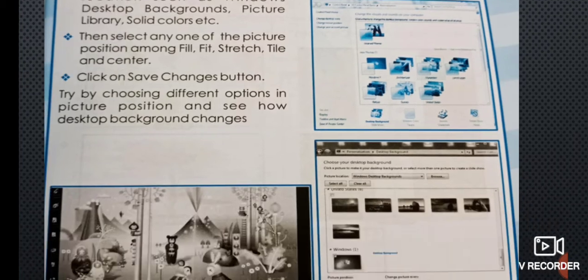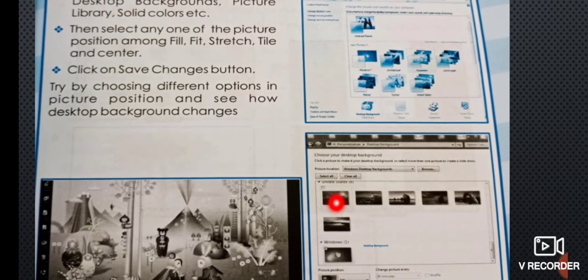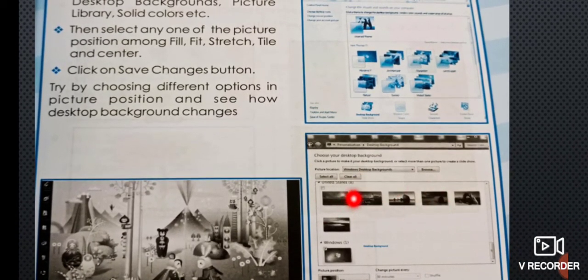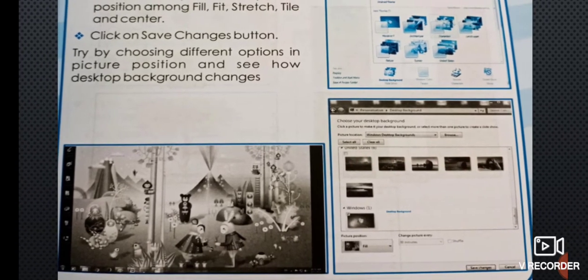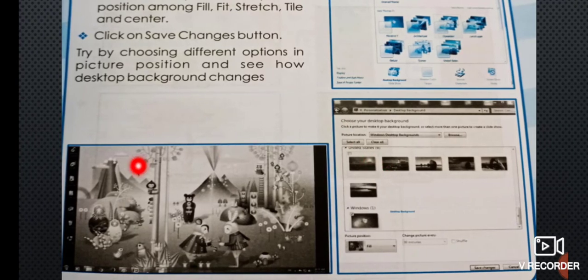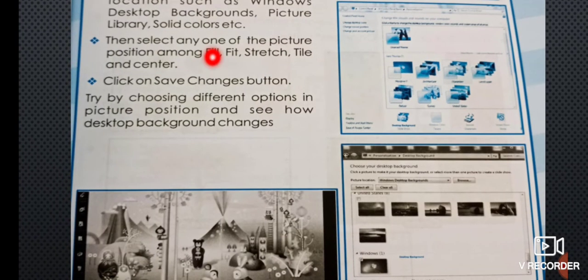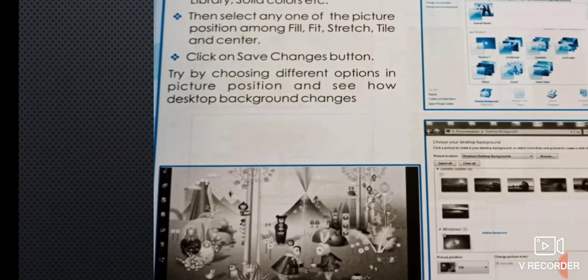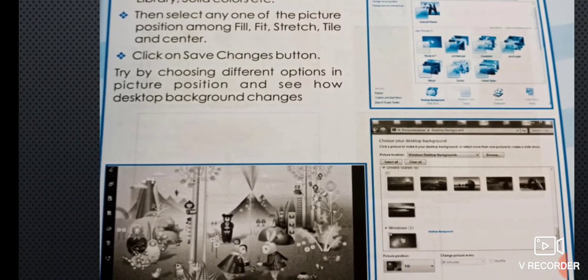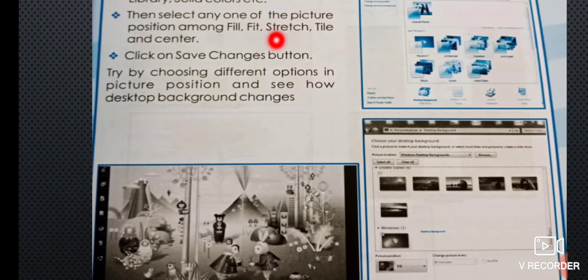Then you can choose any of the backgrounds as per your wish. Choose any one of your favorite background pictures, and then you can select the position, whether you want to fill the entire screen, fit to a particular place alone, or stretch, tile, or center.